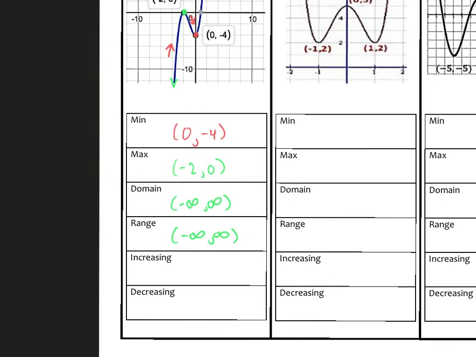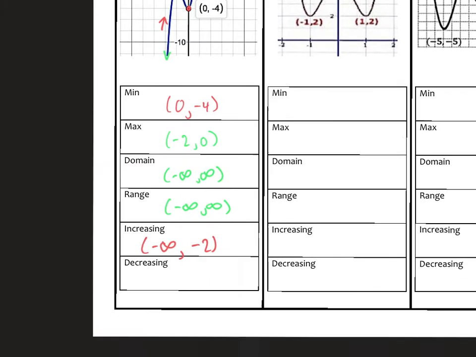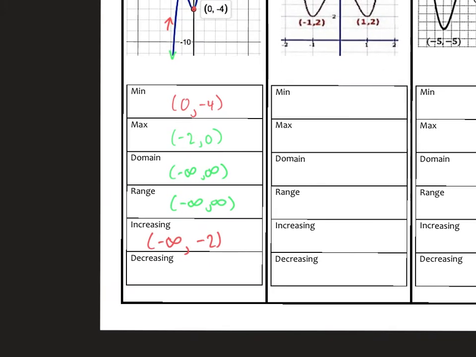Okay, so let's start out here. The first interval is increasing. So that started at -infinity and then stopped increasing at the x value of my max, which was -2. Then it started decreasing. It started decreasing at -2 and stopped decreasing at infinity. So -2 to infinity. I should have made a little more room here.